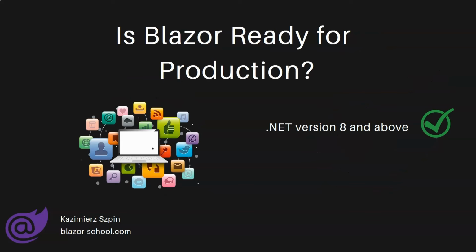As for versions below .NET 8, specifically .NET 6 and .NET 7, despite their flaws, I also believe they are suitable for production. I have personally created several applications in these versions for myself and my clients, and they have been working flawlessly to this day. Therefore, you don't need to worry about using Blazor in these versions for production. However, here I am talking about Blazor WebAssembly.